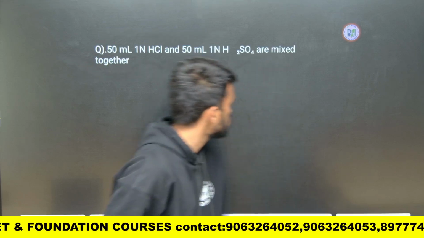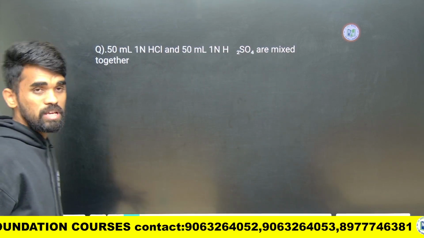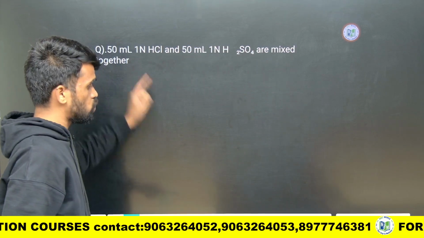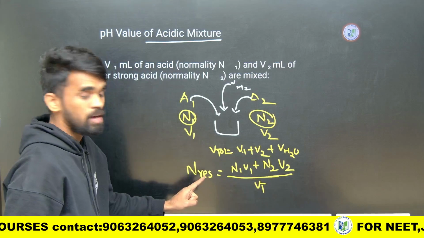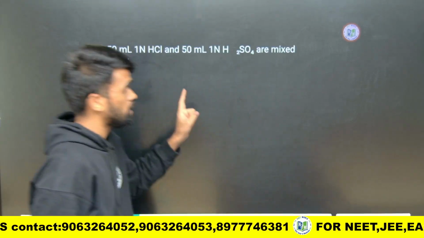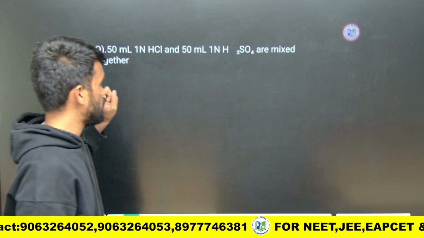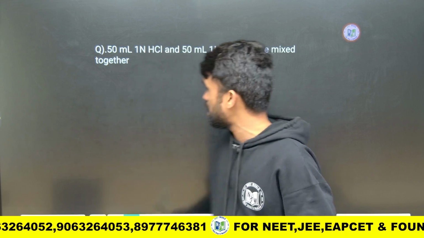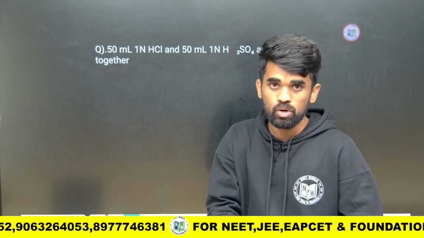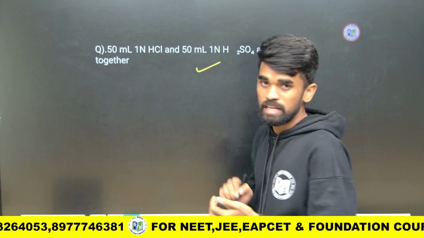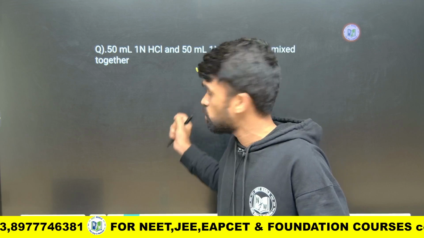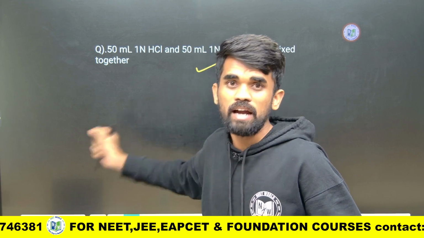Now I am giving a question for you. You need to try this question. Just use this formula and give a try to answer this question, and the explanation will be given in the next session. I will provide the answer in the next session. If you want, you can give a try from your side and tell me in the comment box.